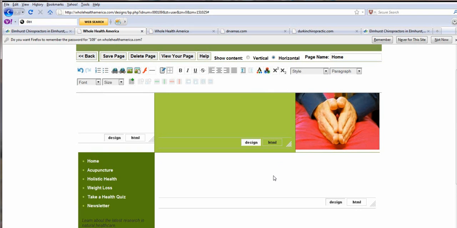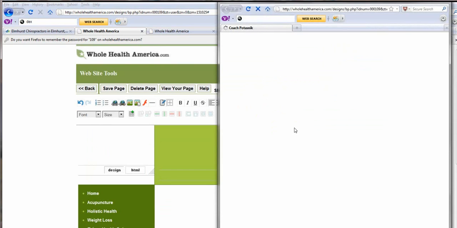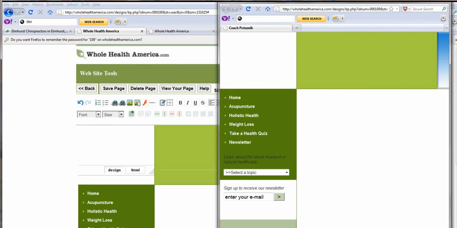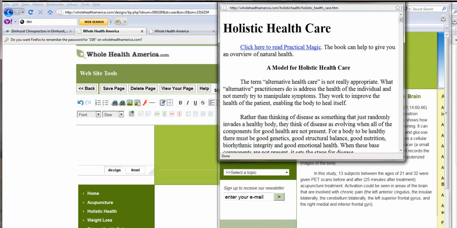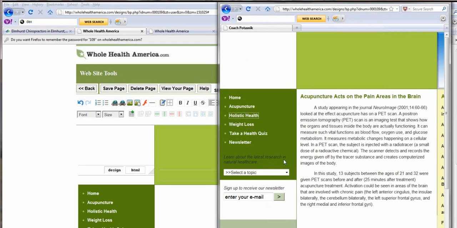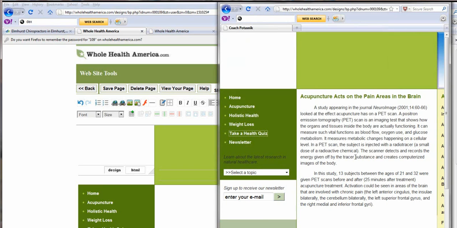Now, our service that we do for the natural health care people, let's see, I'll show you, you can view, this is, let me say, a blank site. And you'll notice there's a lot of built-in content that we give to the people. Now you can do a blank, if this acupuncture and this holistic healthcare, there's a book on holistic healthcare. We give them a lot of content, including a newsletter. We have a computerized health quiz. This is geared for natural healthcare people. But the website itself is templated. Similarly, if you had lawyers, you could change the content that is built into the site.